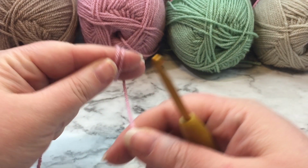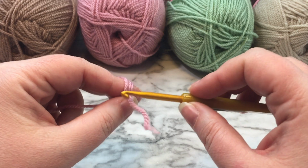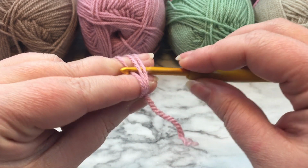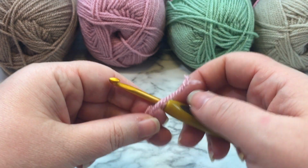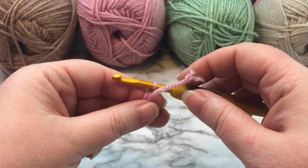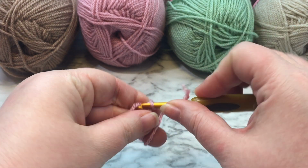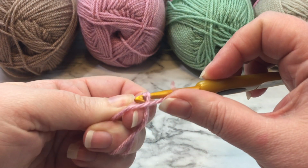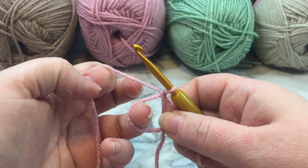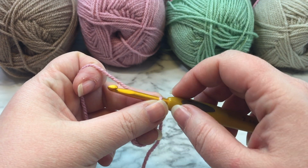You're going to wrap your yarn around your fingers 3 times and then hold it between your index finger and your thumb. Slip your hook under the first 2, grab that third. You're going to twist it just a little bit. You can see it'll move freely there. You can slide it back to the back, and we're going to grab this working yarn right there and pull that through. There is our magic loop. I like to put my ring finger in it just to give it a little bit of stability.